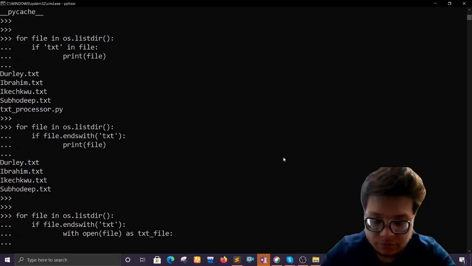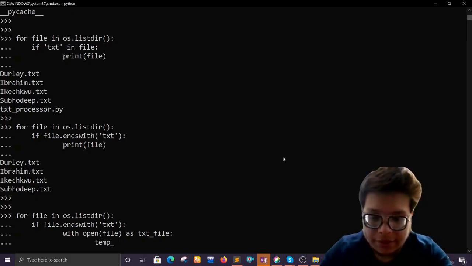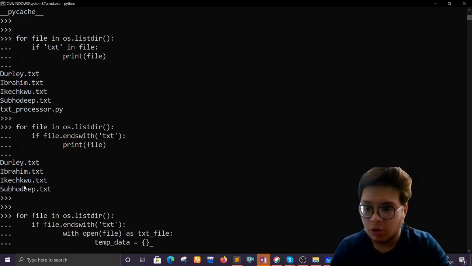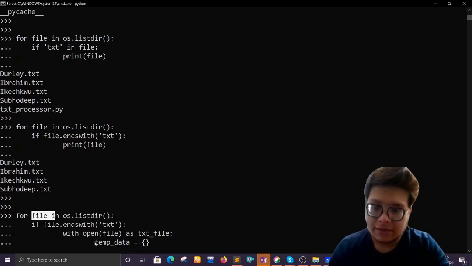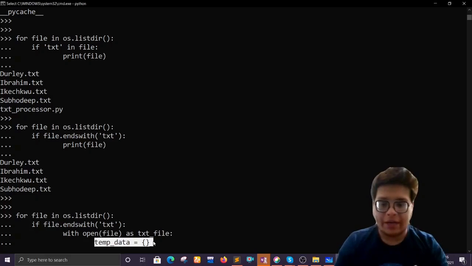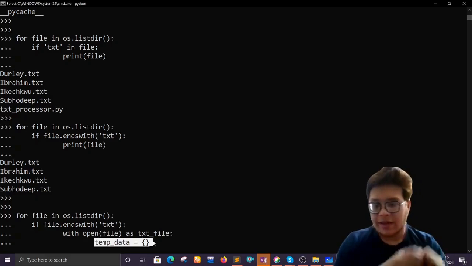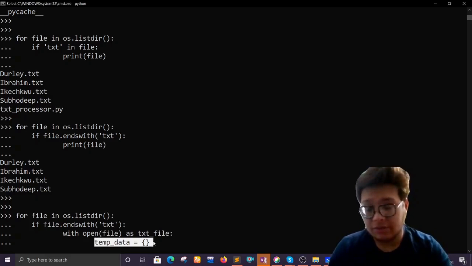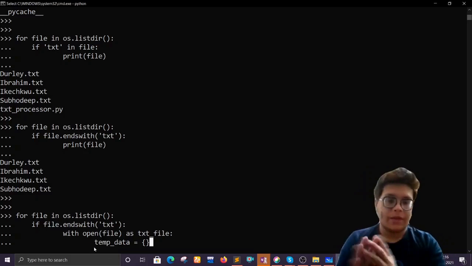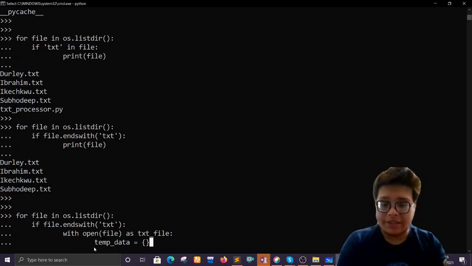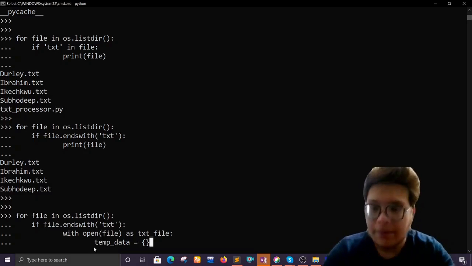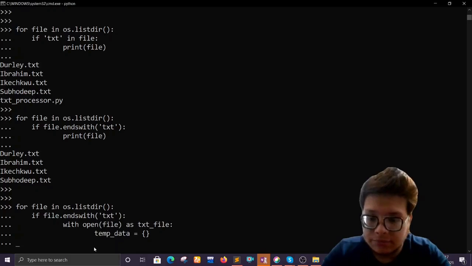I'm going to open a new dictionary, temp data. And remember one thing, since this is a for loop, for every file, this will be empty. So whatever you are putting in right now will go away once we close the file. Once we do our work with the first file, the data will go away. So before throwing away the data, we are putting the data into a list. So we will do that. Don't worry.